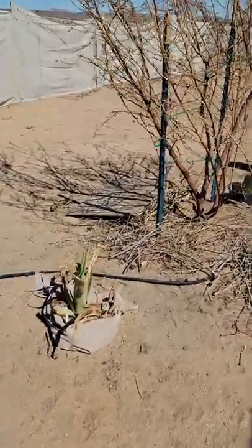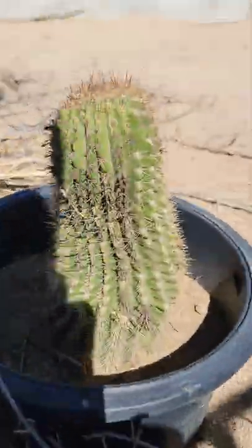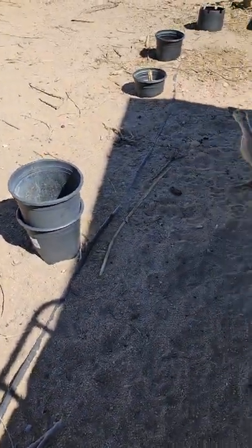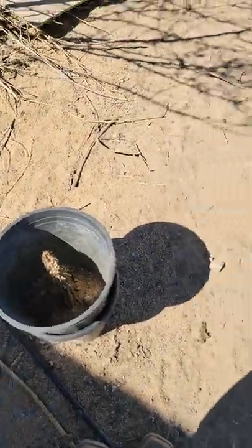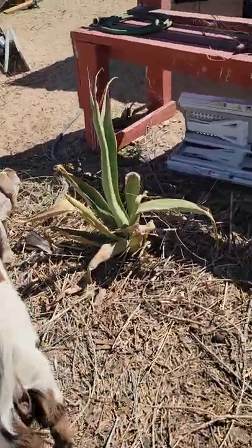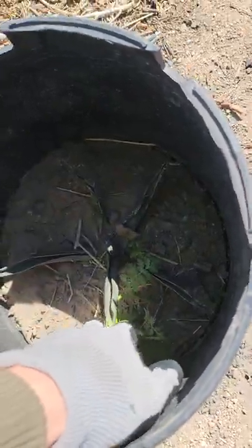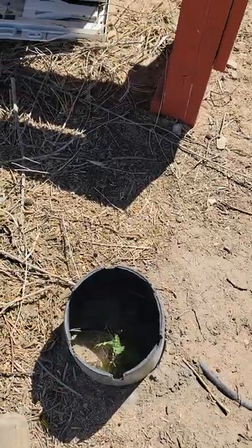Some octopus agaves over here. Look at this cereus cactus — this guy took snow and everything, zero fucks. Really good cactus for the Mojave. Some of the blue cereuses do well out here too, but they probably need to be covered — the parts that didn't get touched by the wind are chilling. We've got some agave macrocantha, the black-spine agave — those do really well out here, but that's another one you've got to tarp in winter, same with the octopuses. I'm learning.